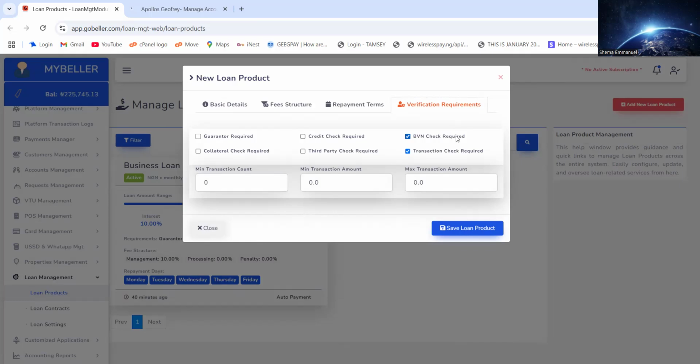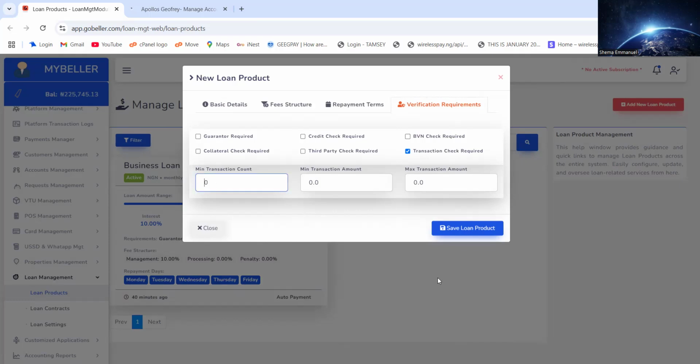That's the only time they get to see the loan product. So the loan product remains hidden for all non-KYC customers. If you leave it unchecked, that simply means both those who have KYC and non-KYC are able to see the product.